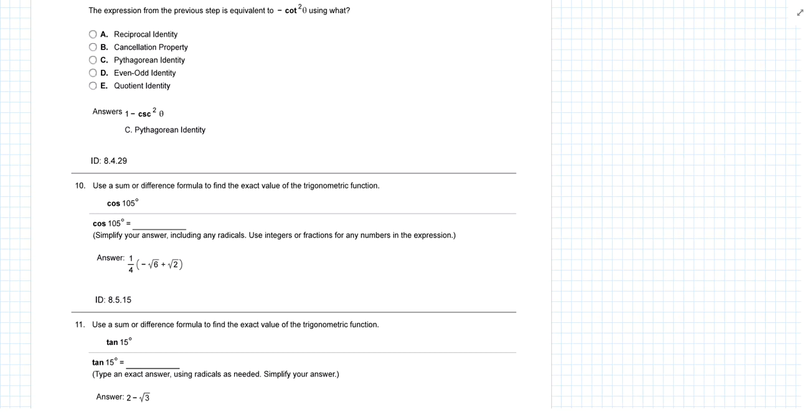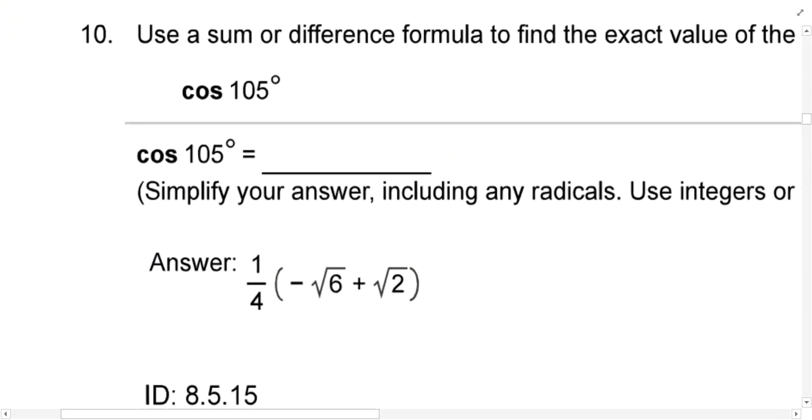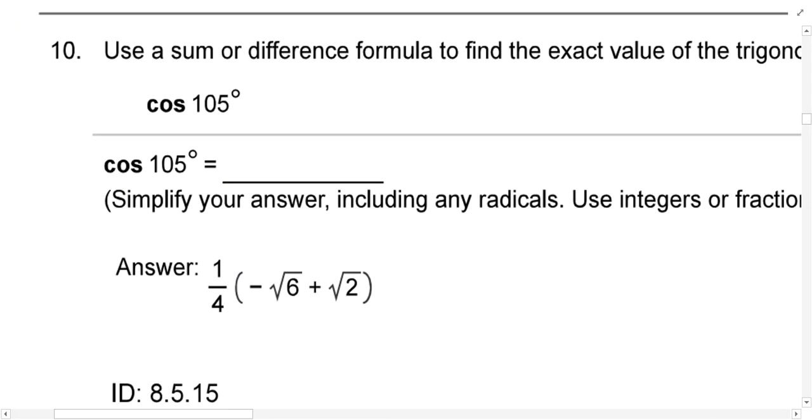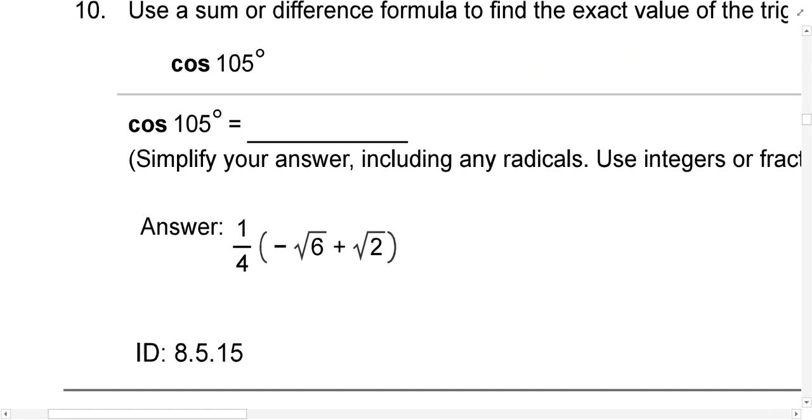Okay, in this video, I'd like to pick up where I left off while working through the Math Excel practice test. Here at number 10, I'm asking you to use a sum or difference formula to find the exact value of the trigonometric function. Now, this would be a good no calculator question, because the final answer doesn't require a decimal result whatsoever.